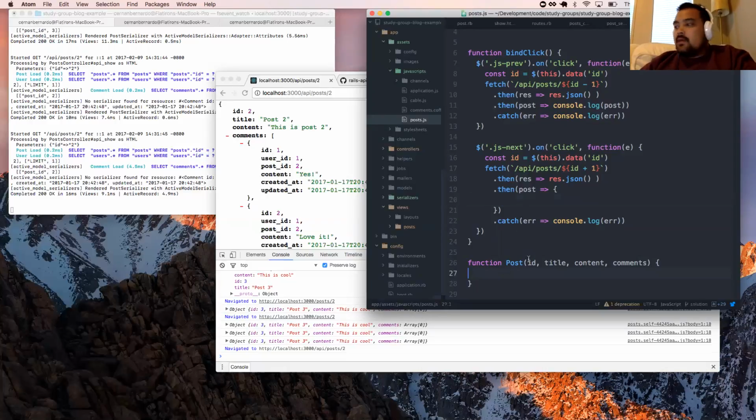And how would I create an instance, quote unquote, of this post? Very similar to Ruby. Yep, so I'll need to make references to this inside the constructor function.